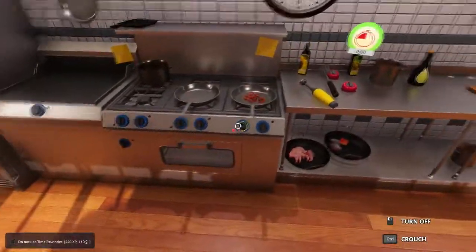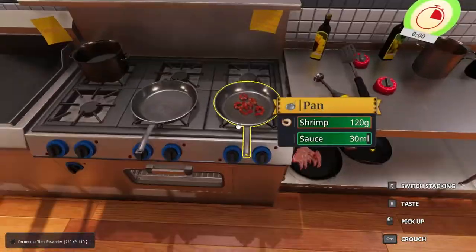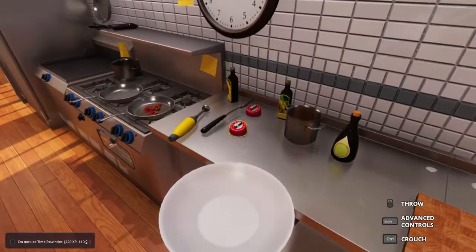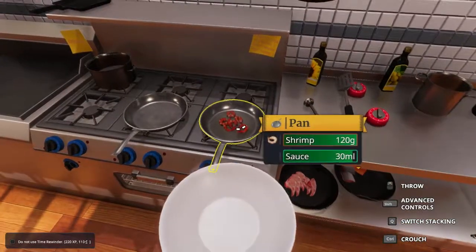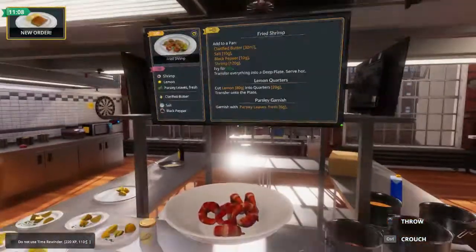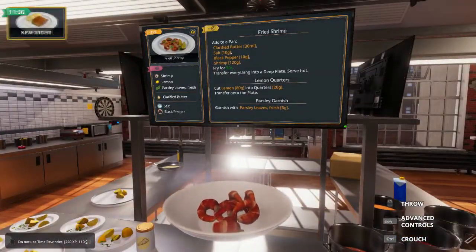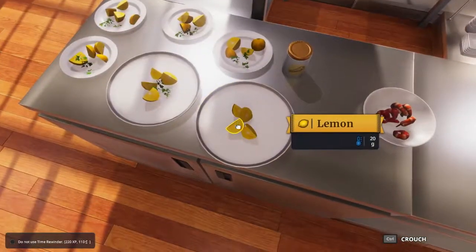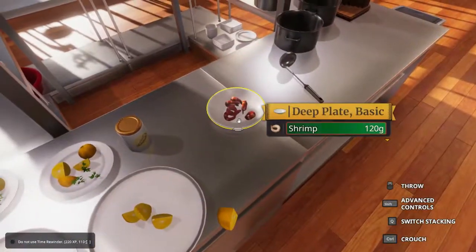Okay. This is more important than anything. We need a deep plate. Right, we need a deep plate. All of these, bring in here. Two more minutes, so yes. Let's add lemon, 20 grams. Yeah, we should have done this.